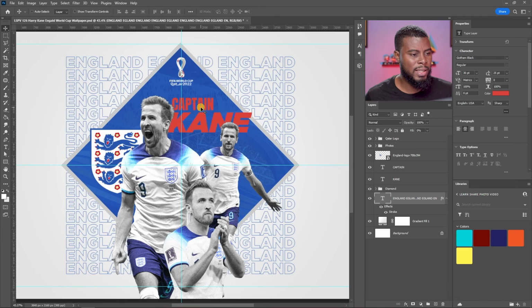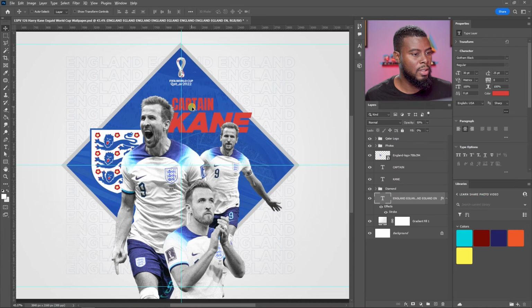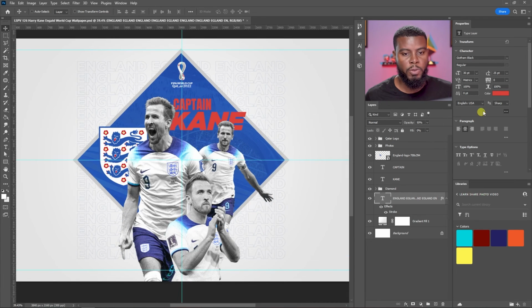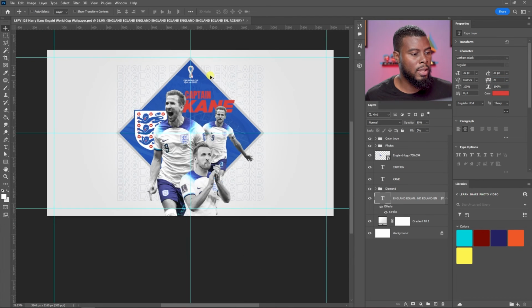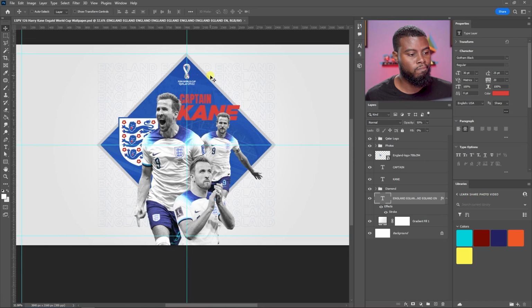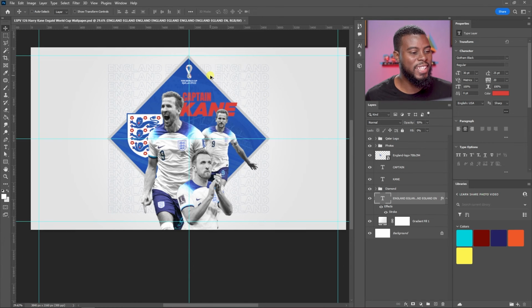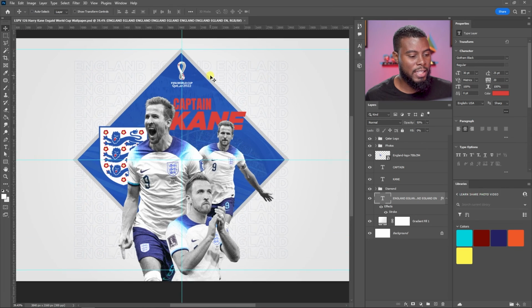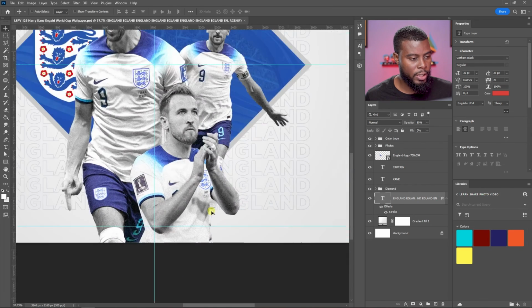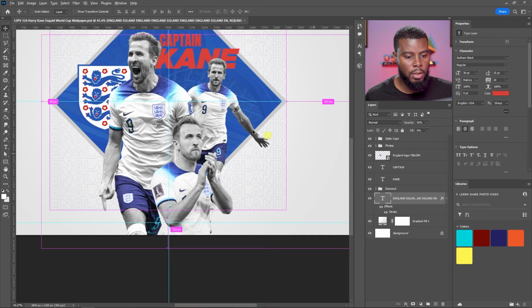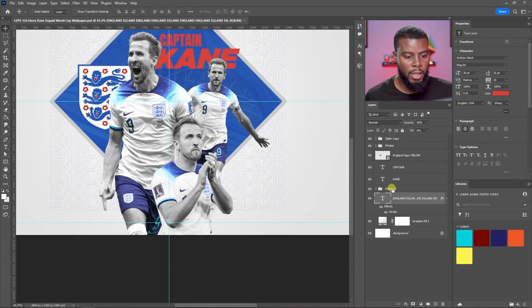Let me turn down the opacity to about 50%. Yeah, that's looking much better. Let me just bump the tracking to about 20. All right, that's looking much better. Control and S to save. This is looking really nice. What do you guys think? Do I want to hide his toe right here? Do I want to hide his toe? Is it bothering me that much?